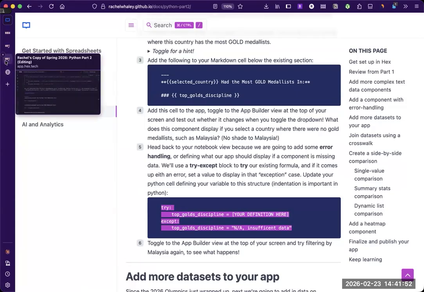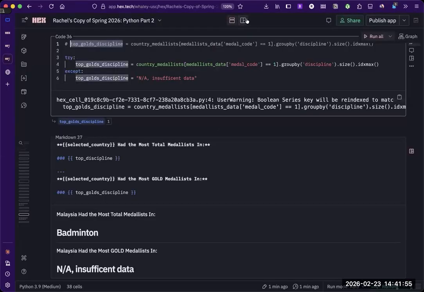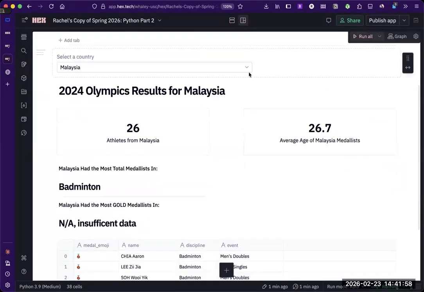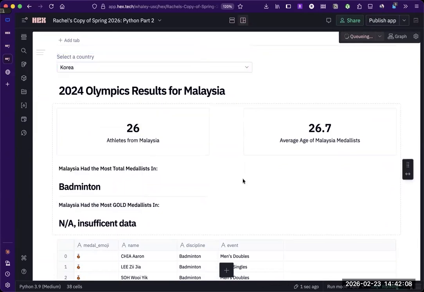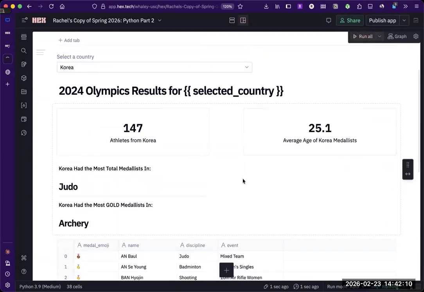All right. Make sure that change went over to my app view. Perfect. Same result over here. And whenever I'm making a change like this, I should also go make sure that my regular case worked, right? So I should navigate back to a country that had some gold medals. Korea had some gold medals, let's see, and make sure that sport name appears here, and that it's not saying insufficient data for everybody. In this case, saying judo, archery, looks like that worked.